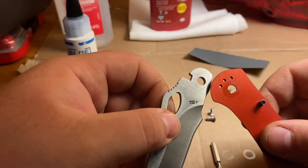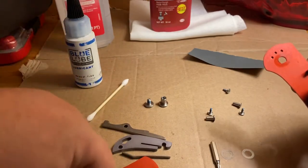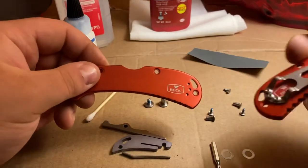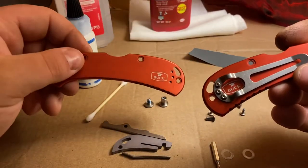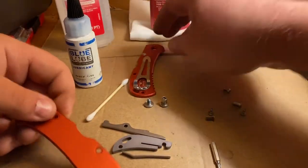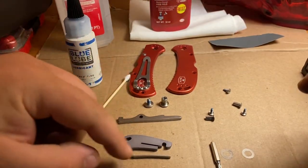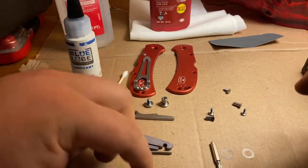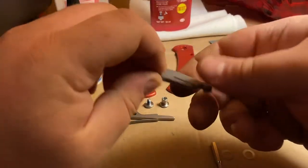It's new, so there's a little bit of dirt — nothing really, mostly just from being in the pocket. Let's line everything up here. I'm going to leave the clip on; it's already in the spot I wanted and it doesn't help hold the knife together anyway. So we just have our lock set up: there's the lever that holds it into place, the spring, and a little back spacer.